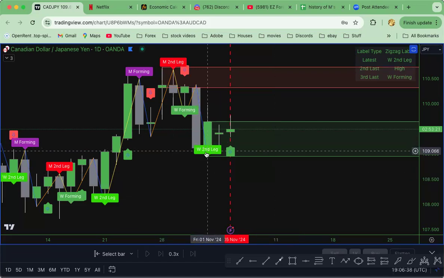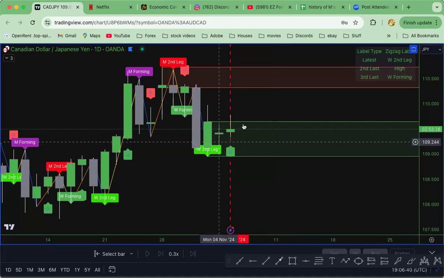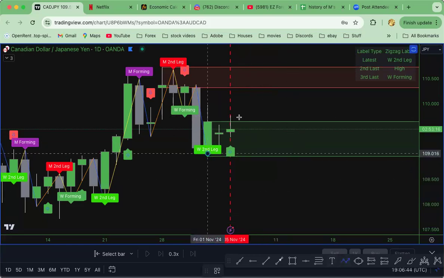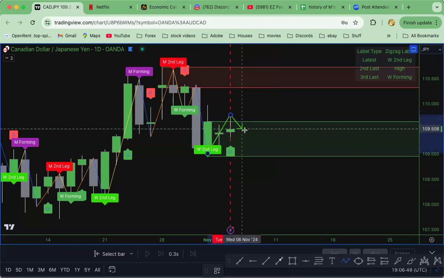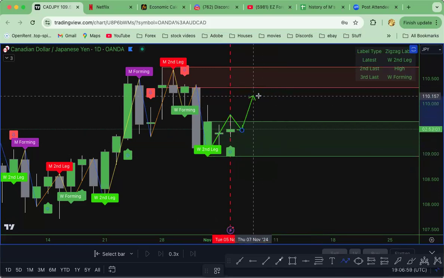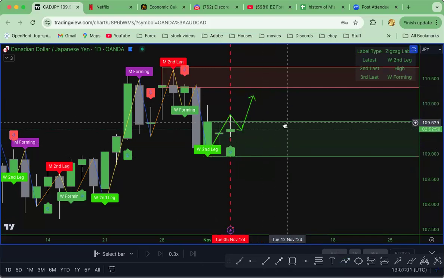We can see that this is the second leg of a daily W and we haven't had our pullback yet. Remember, if the second leg does want to close in play, this is the buy of the second leg technically doing now. It's got to pull back at some point. So even tomorrow could be the pullback. And then after that, the next part of it, where it's still forming the middle part of the M, might do a little buy up here now. You see, this is what can happen.